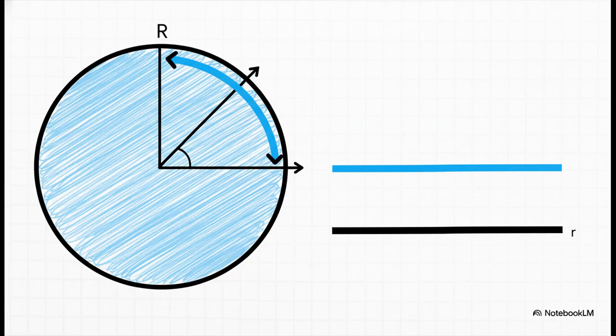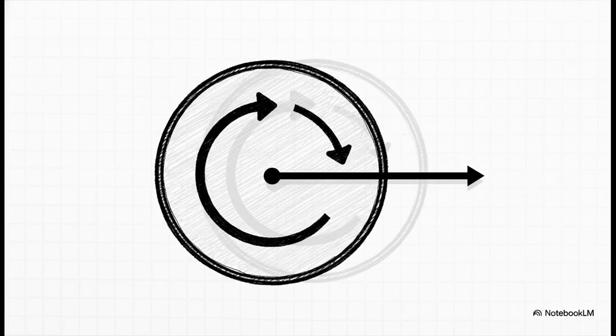First up is something called arc length, which we'll just call S. And the formula is just S equals r theta. So what does that mean? It means the actual linear distance a point travels along the edge of a circle is just its radius, r, multiplied by the angle it spun through, theta. And because we're using radians, the math is just that simple. It's incredibly clean. And guess what? We can do the exact same thing for speed. The actual straight line speed of a point on a spinning wheel, we call that its tangential velocity, v, has a very similar formula. It's just v equals r omega. So the linear speed is the radius, r, times the angular speed, omega.